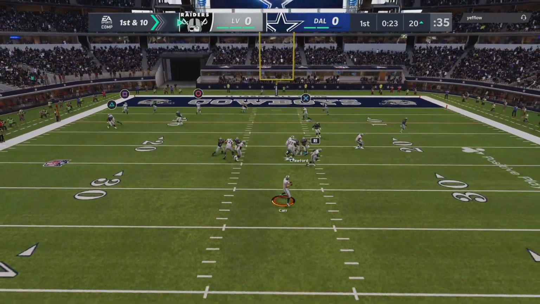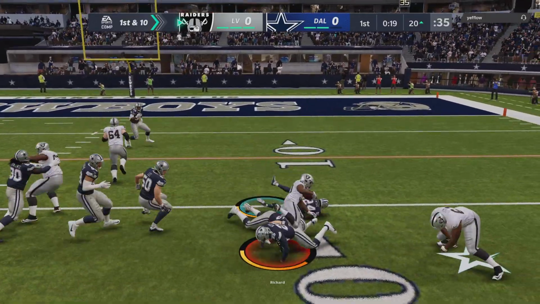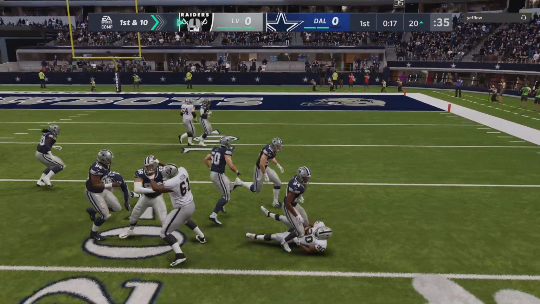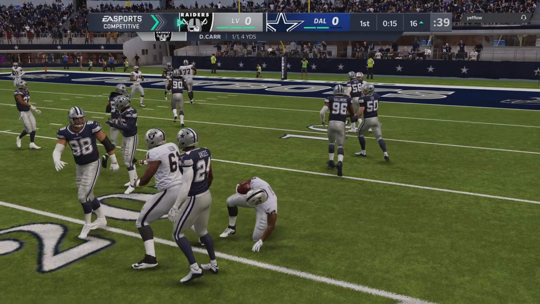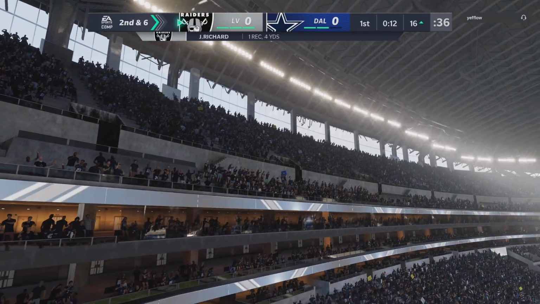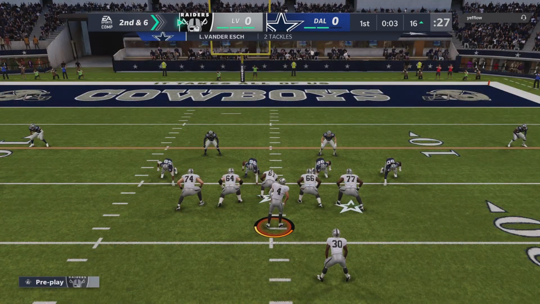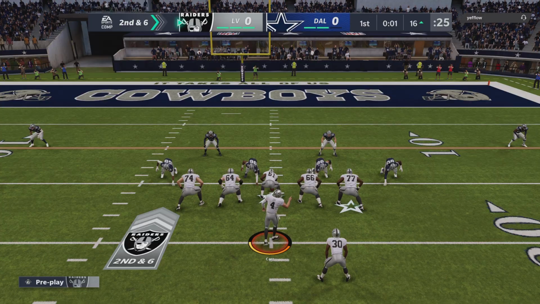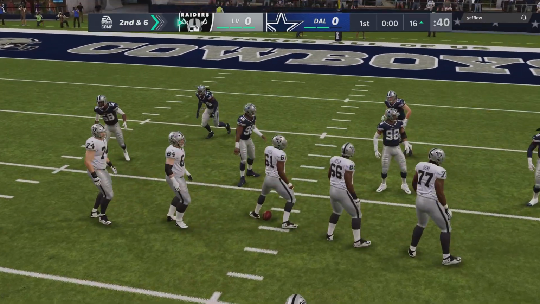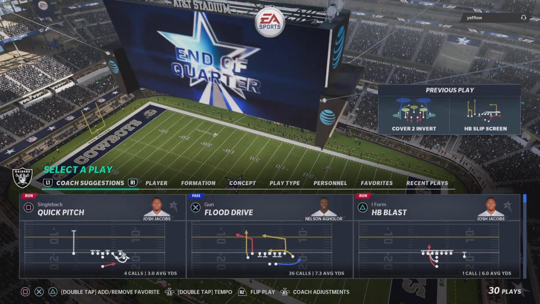Now they'll throw with Carr. It's a screen to Richard. And he'll take it down here just shy of the 15 at the 16-yard line. They'll contain him to just 4. 2nd down. A gain of 4. It's now 2nd and 6 at the Cowboys' 16-yard line. No score after 1 on EA Sports.